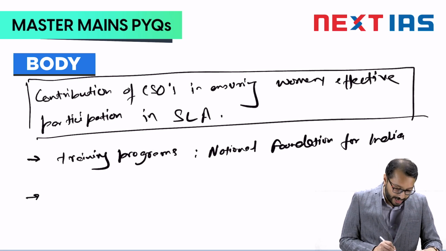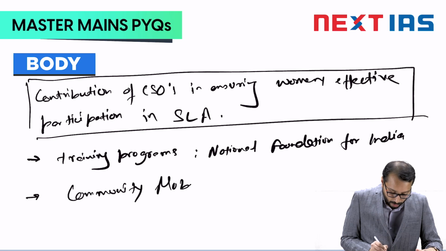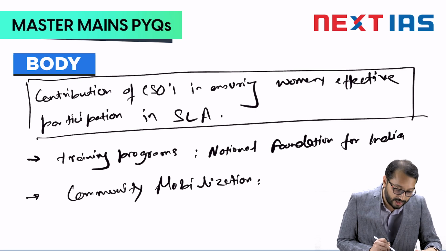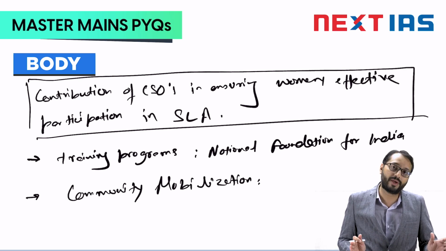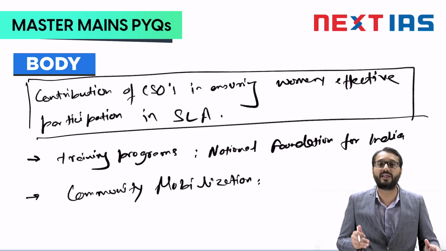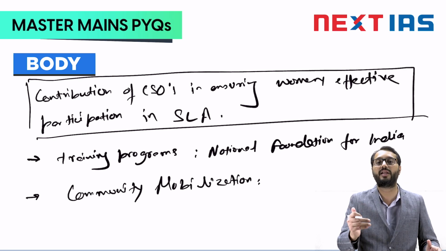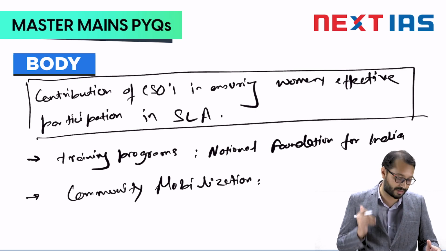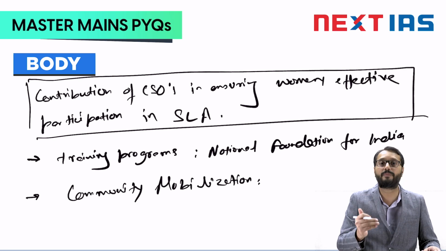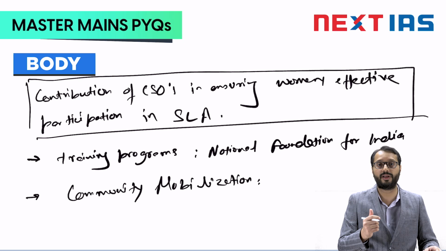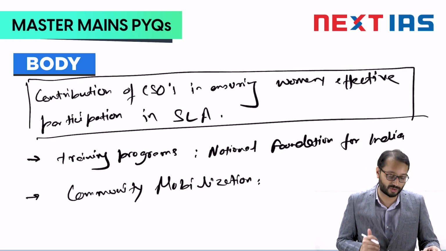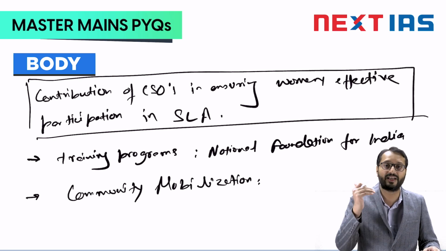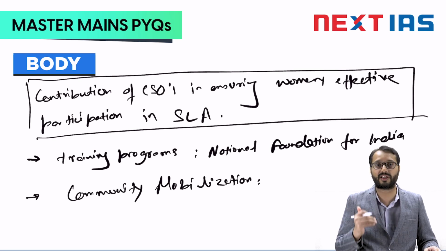The next important point that you can highlight is community mobilization. Now, community mobilization is the key strategy that is employed by CSOs to undertake behavioral change, right, in any society. So when CSO groups engage with the local communities, right, they raise awareness about the benefits of including women in the decision making process, that is first, and also in this process they help the cause of women by changing the societal attitudes and norms with regards to women leadership in the society at present, right? So this to a certain extent lowers the problems and challenges for women as far as political participation is concerned.